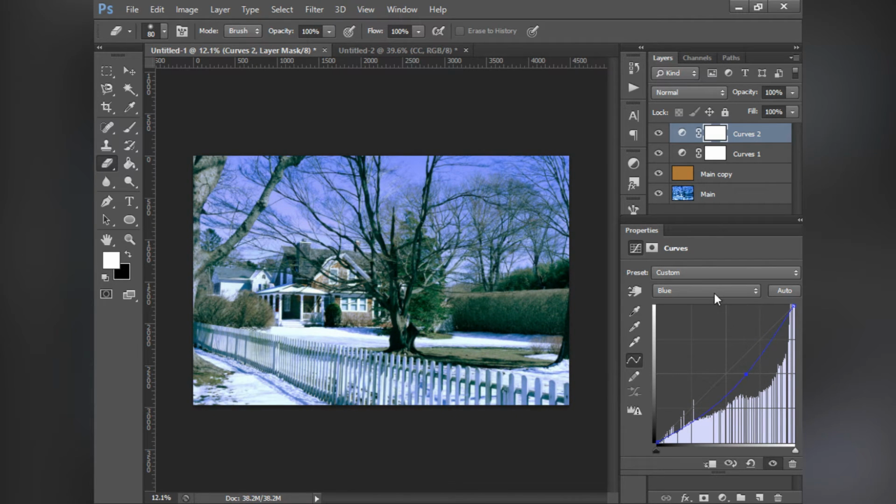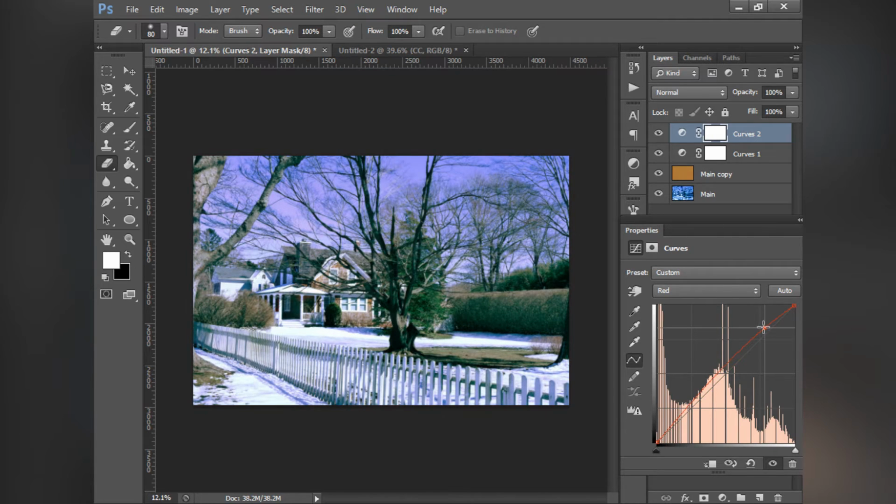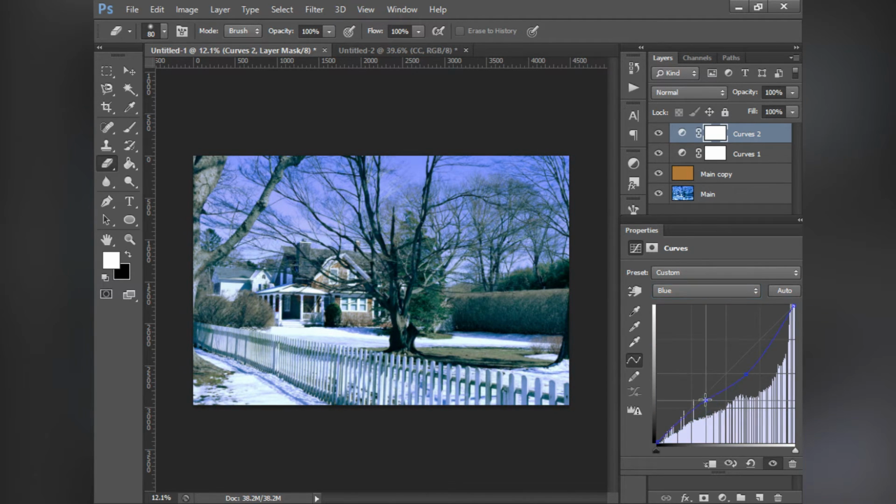So I'm going to bring that down right there. Those greens can actually stay the same. The reds. I think actually I'm going to create a new one. If you make more points, it does adjust it. So right here, if I make a point down here, it is more of the highlights area, and down here is your shadows. And this is actually what I want, almost.